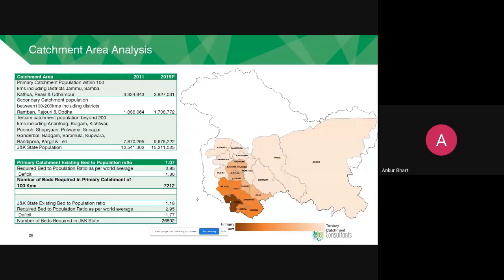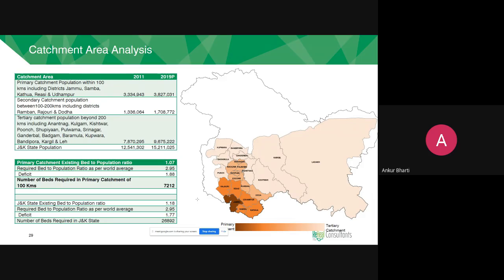Now, the catchment area of Jammu is huge. There is nothing between Jammu and Srinagar. None of the cities are developed except for maybe Udhampur. There is very little between Jammu and Srinagar where healthcare is there, and Jammu caters to all these light orange, dark orange districts completely, and even beyond that. If a super specialty hospital comes up in Jammu, many of the people from Srinagar coming to Delhi can be stopped in Jammu.